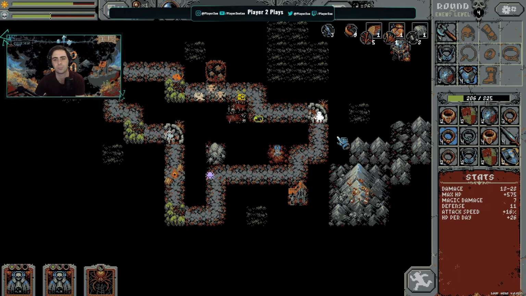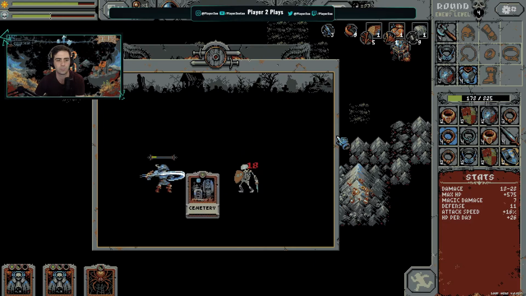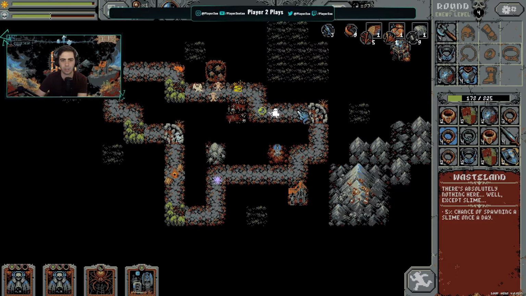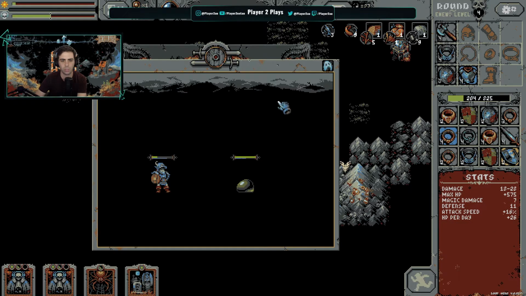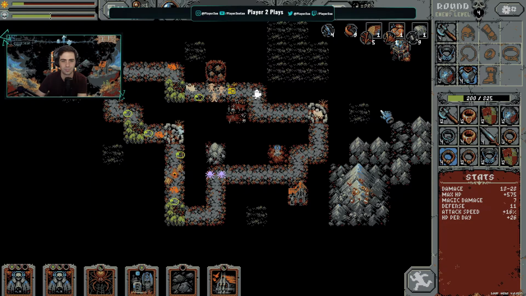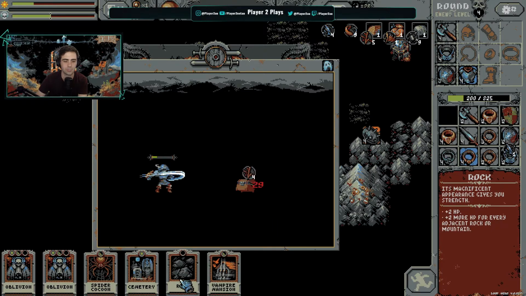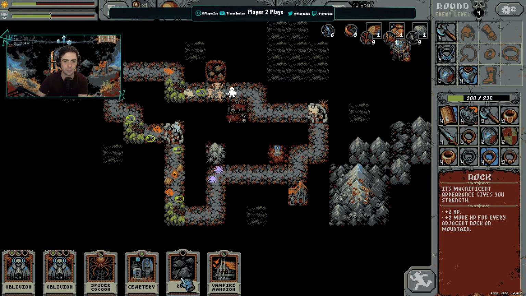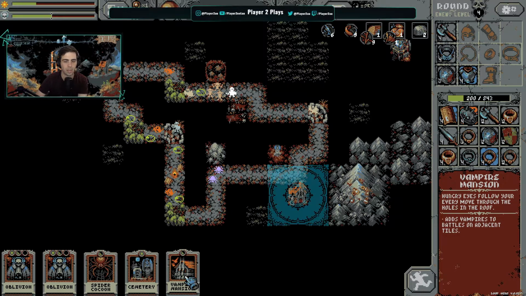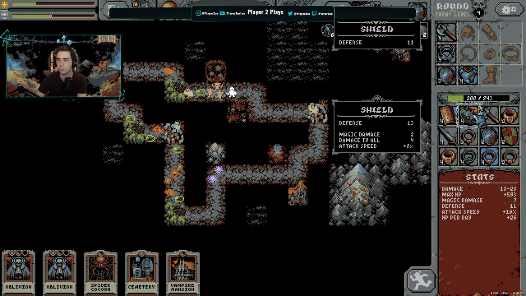Skeleton. They pack a punch, but if I can... Oh dear. Things just got ugly. Another vampire mansion? Not yet. Let's just... Oh.